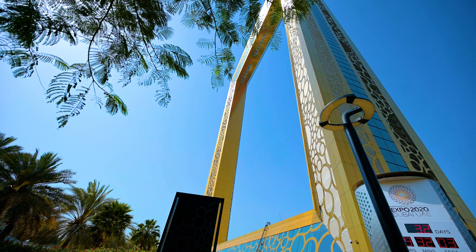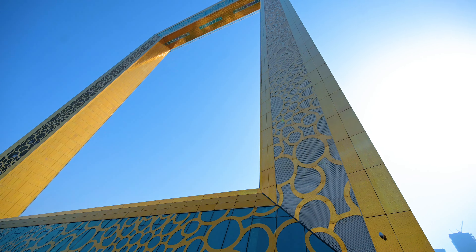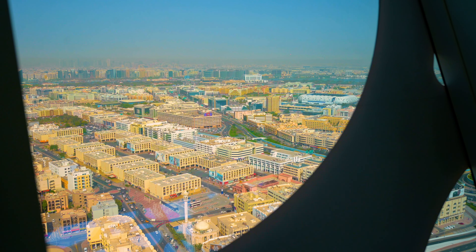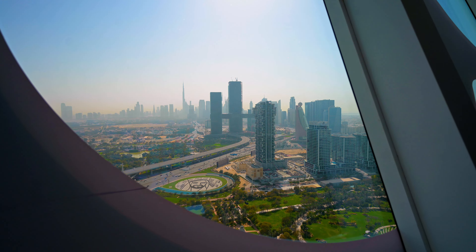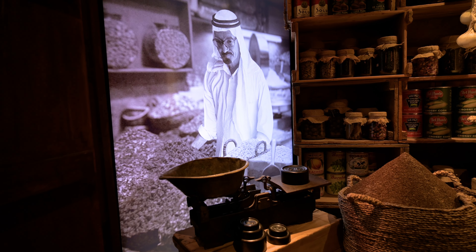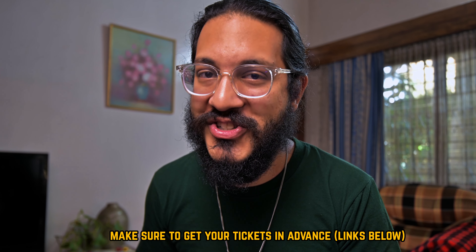Remember when I said hold on to your money instead of going to the top of the Burj Khalifa? Welcome to the Dubai Frame — a relatively new addition to the city skyline. It's gold-plated, shaped like a frame, standing 150 meters tall and 93 meters wide. I personally think it offers better views than the Burj Khalifa. On one side you see the older parts of the city; on the other, the modern futuristic skyscrapers. There's also a glass floor at the top that turns from opaque to transparent — exhilarating and scary. You also get a small museum experience showing old, present, and future Dubai. All that for just $14.